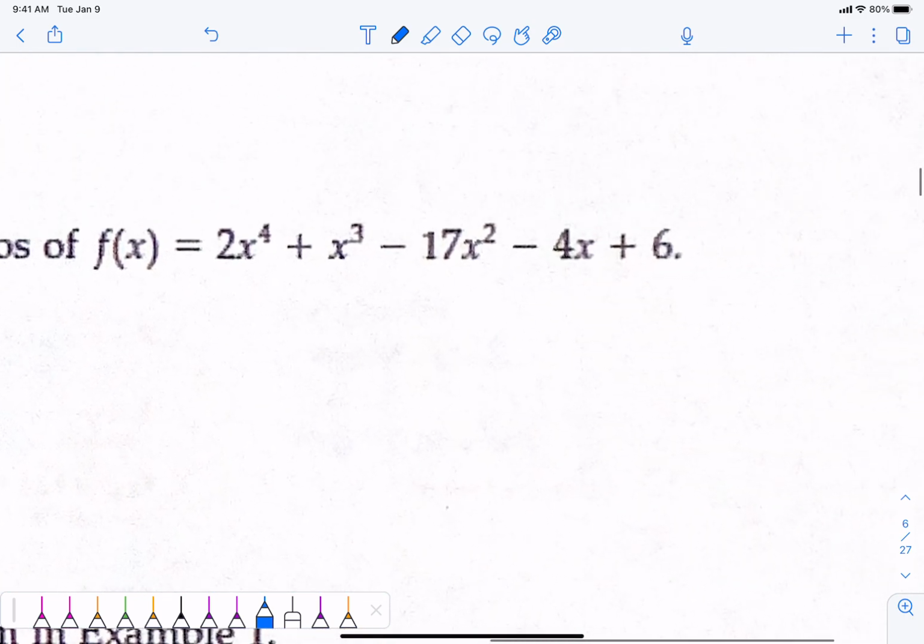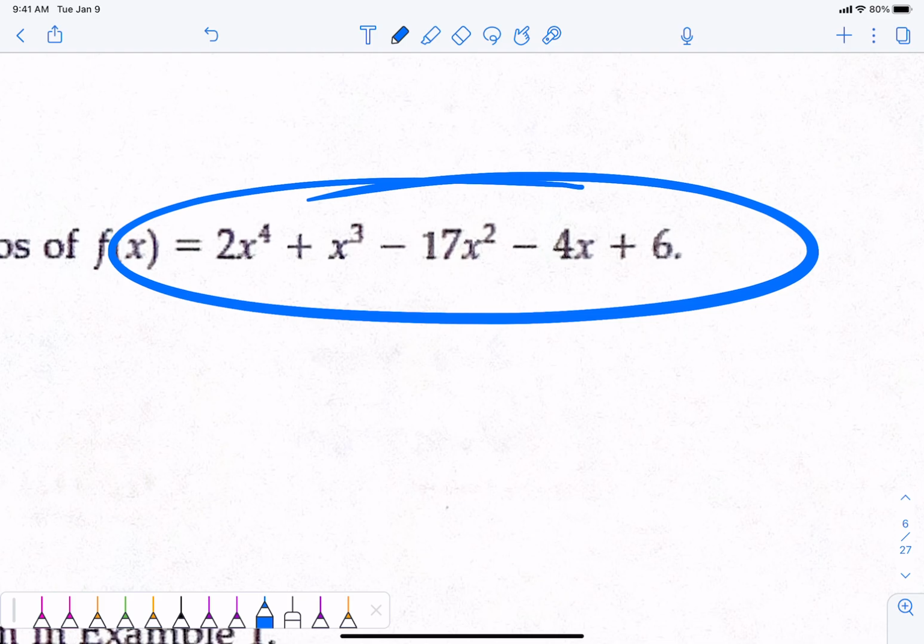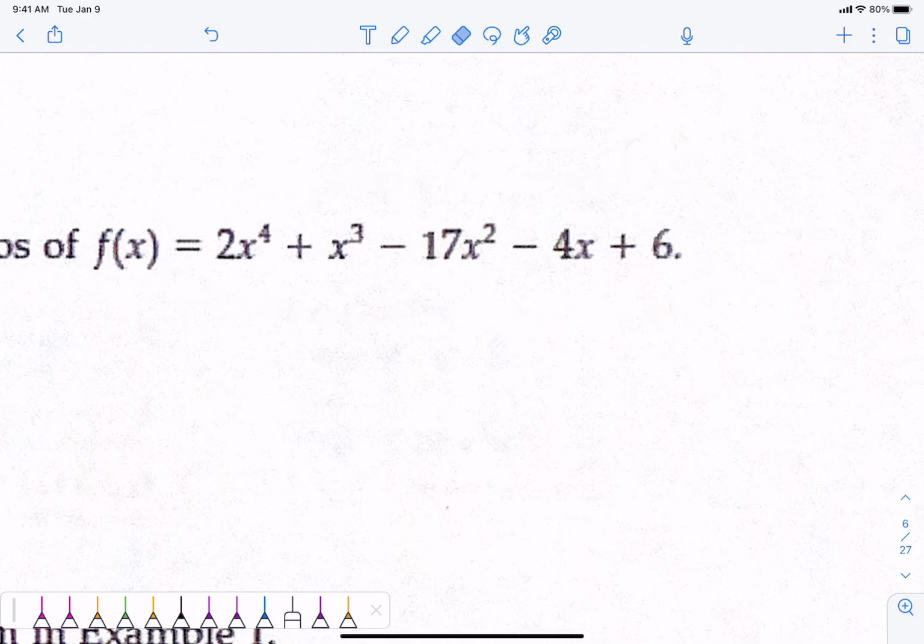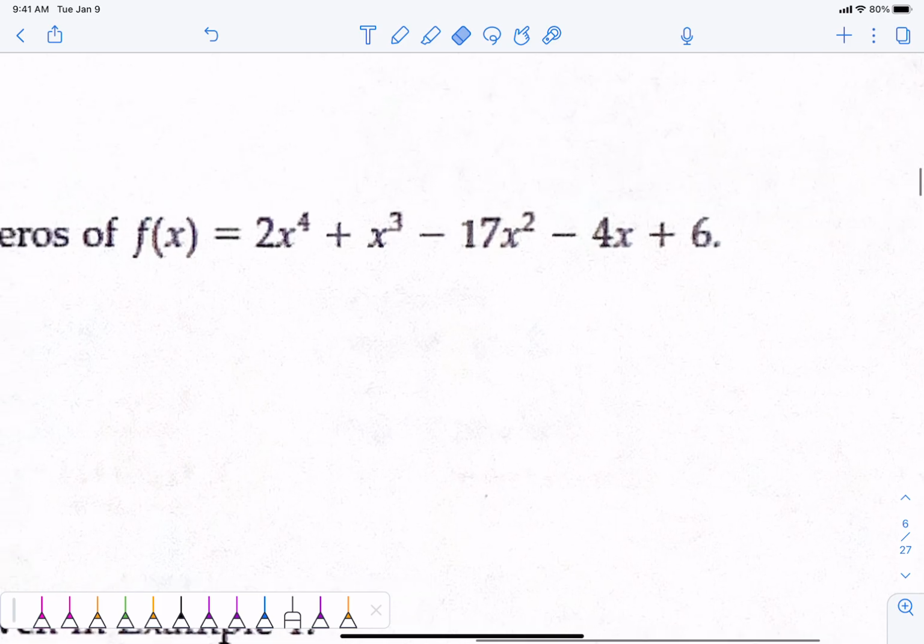And sometimes you have big, long functions like this that can't be factored down, right? We don't have a factoring method to break down something that's 5 terms long, right? We can do simple trinomials and complex trinomials and difference of squares and all that good stuff. But we don't have a factoring method for something that is 5 terms long. So what we can do is something called the P over Q method.